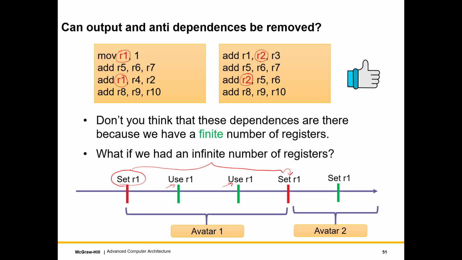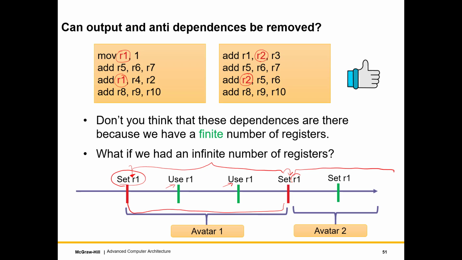So the value that has been set by this instruction, the value of R1, that will be read over the subsequent instructions. And so essentially the lifetime of this avatar can be represented by the value that has been put into R1. And similarly, a subsequent avatar starts.